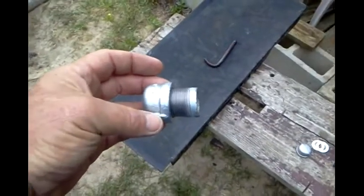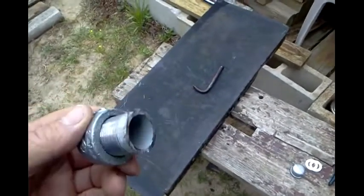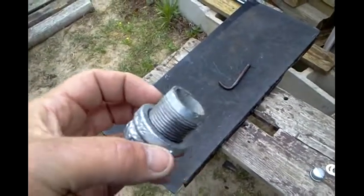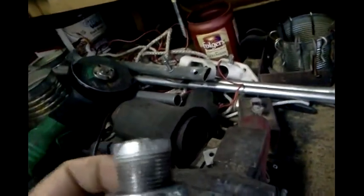Okay, this is what I come up with so far. I'm going to tighten it up more. I should have clamped the nipple in the vise and put the caps on first. But anyway, I just cut it right there with my grinder, kind of using the side of the vise as a guide. You can see I've done that before. But anyway, I get a pretty straight cut like that. It's straight enough for what I'm doing.